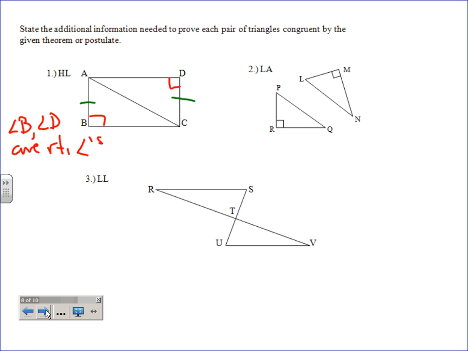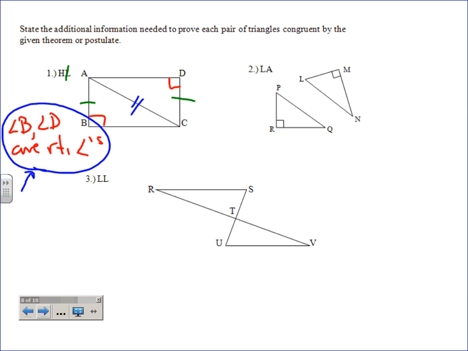Well, do I have a leg stated congruent? Yep, check. Do I have the hypotenuse stated congruent? Do we know the hypotenuse is congruent? Because we're so clever. Because we know that that is congruent to itself. So is this truly the only thing I needed to know? If we already knew AC was congruent to itself, did we really need to mark that down? No. That's all I needed to know. So that was a trick question.